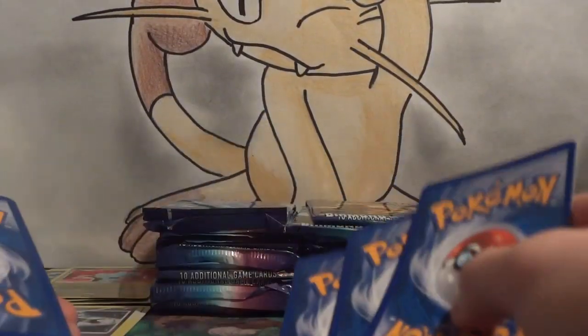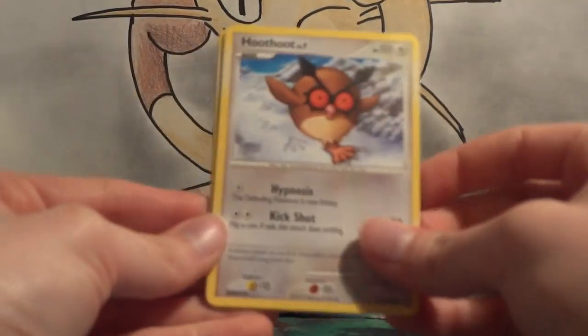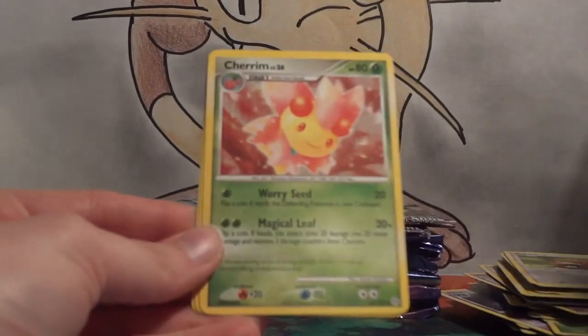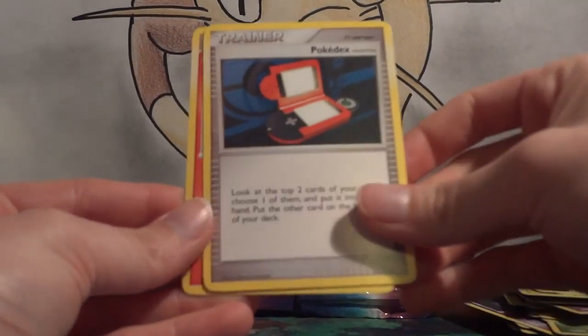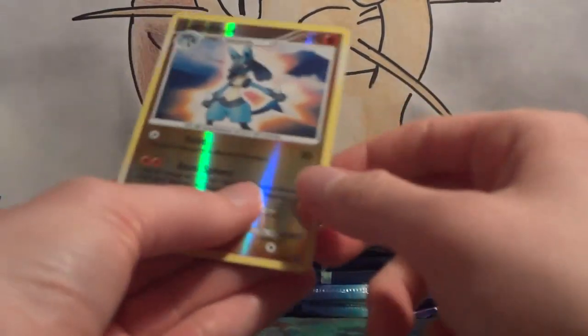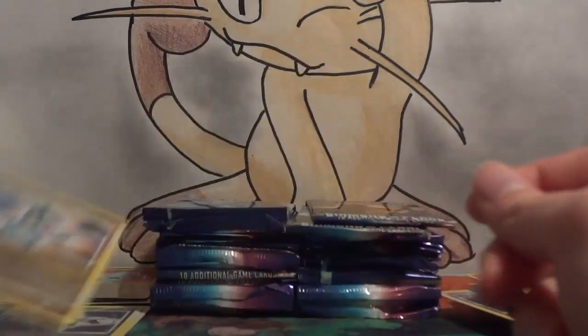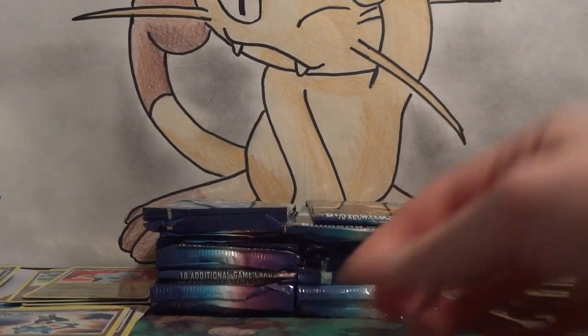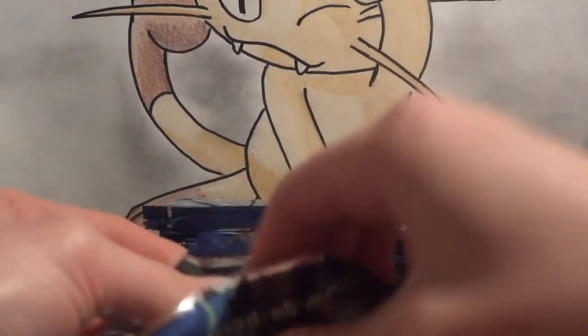Alright, 1, 2, 3, 1, 2. Hoot Hoot, Cherubi, Electabuzz, Buizel, Bidoof, Cherrim, or Cherim, however you say it, Pokedex, Monferno. My reverse is a Lucario, which is another rare. And my rare is a Dustox. So, wow, we're doing very well. Let's see, 5 holos, 5 non-holo rares, so definitely beating probability right now. And best part about all that is that there are no duplicates.